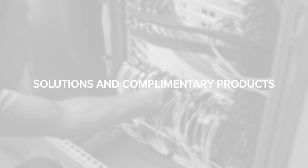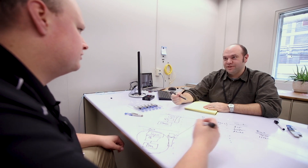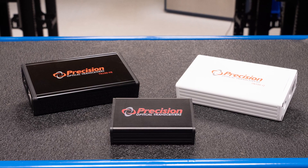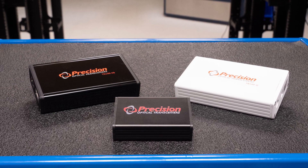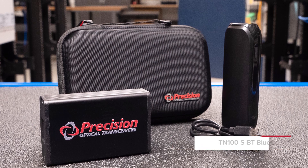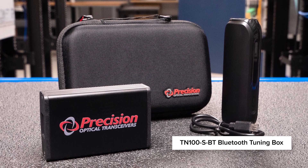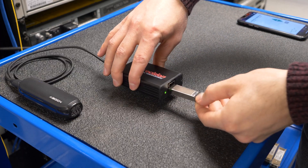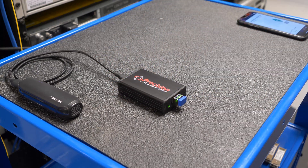As system engineering experts, we understand the importance of a turnkey solution. This is why we developed a full range of tuning boxes and proprietary software to complement our 1G and 10G tunable transceiver offering. For tuning on the go, we highly recommend our TN100SBT. It is Bluetooth enabled, which allows for on-the-go optical tuning to any of the standard ITU C-band, 50 GHz, or 100 GHz channels.